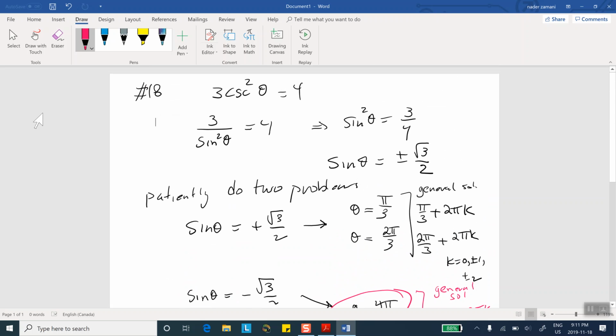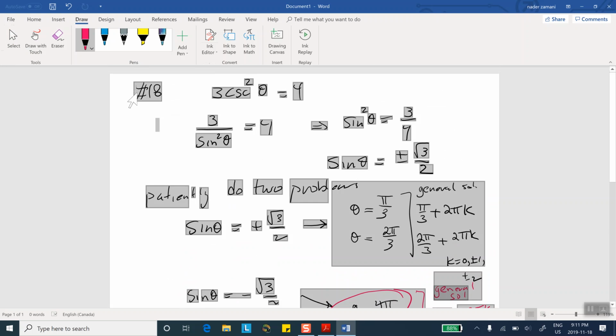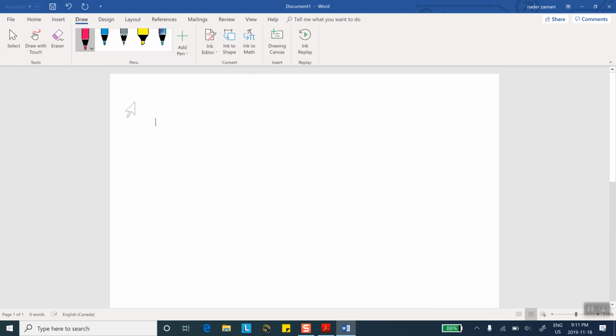Okay, so let's do number 20, which I haven't covered in the class yet, so it will not be on the quiz on Wednesday. Number 20, 2 sine of 3 theta plus 1 equal to 0. The difference between this problem and the ones that we have done, this is 3 theta, okay? So if this was a theta, it's a very simple equation. Sine of theta equal to minus 1/2. But it's 3 theta, so sine of 3 theta is equal to minus 1/2.